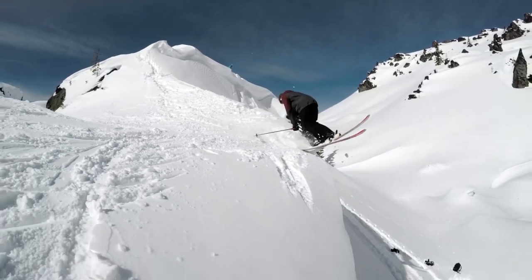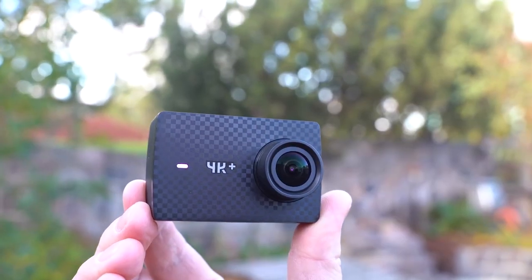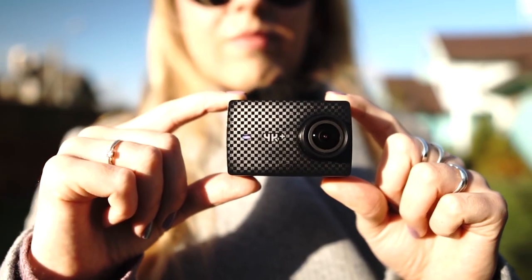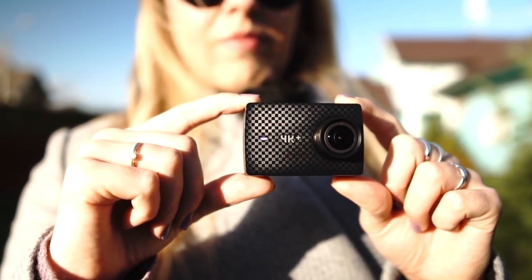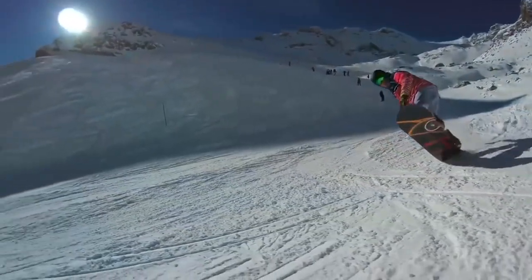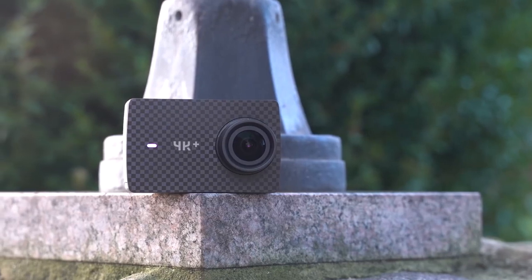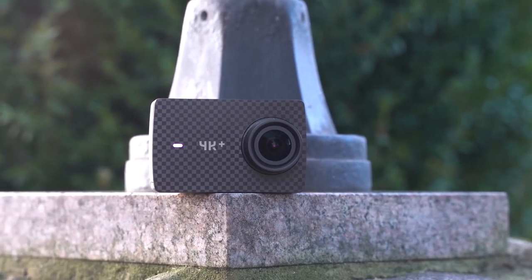Number 2: Yi 4K Plus Action Camera. If you're aquatic-minded, or need to know exactly where you were and how fast you were going when you took a video, buy a GoPro Hero 7 Black. However, if you're more interested in saving money on features you don't even want, the Yi 4K Plus Action Camera is one of the simplest and best-designed gadgets around. Everyone considering buying an action cam should have a look at the Yi 4K Plus Action Camera because it's almost exactly the same, and in some ways even better than a GoPro.